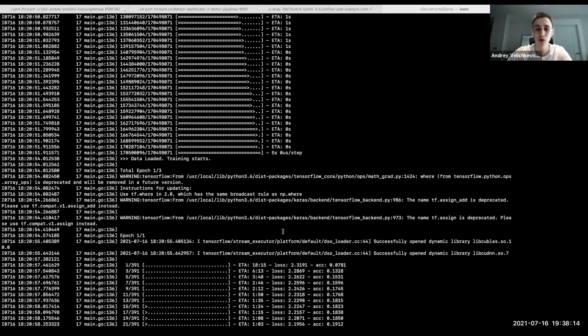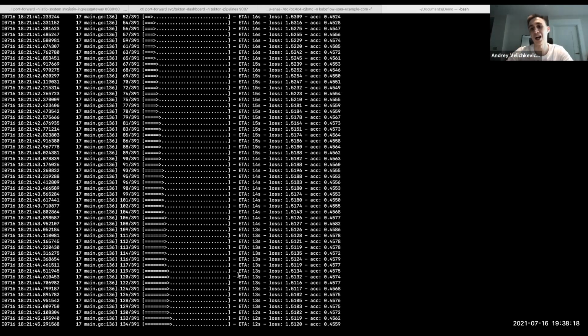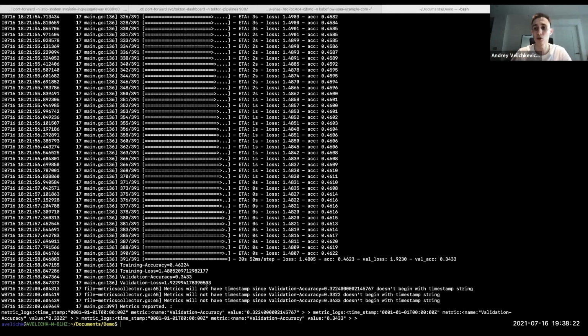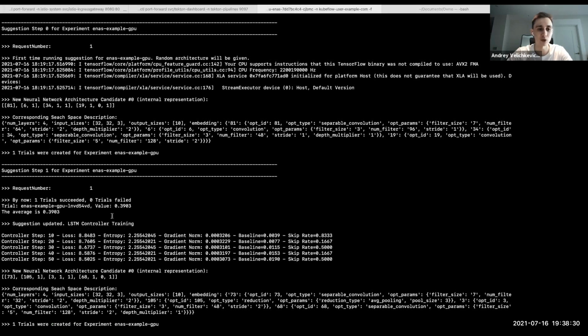Once the training is finished, we collect the reward, which is the objective value, and we send this reward back to the suggestion to produce a new candidate. If we again take a look at the logs from the suggestion, as we can see, this is the average value from the previous trial, and we train our LSTM controller to generate a new architecture based on this reward.